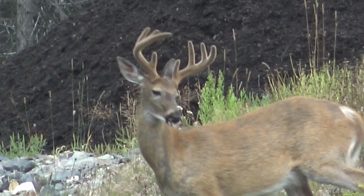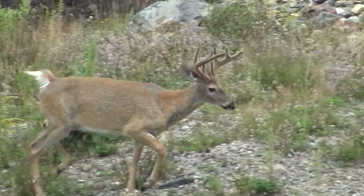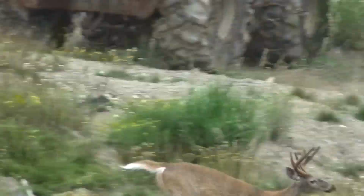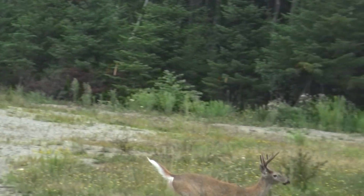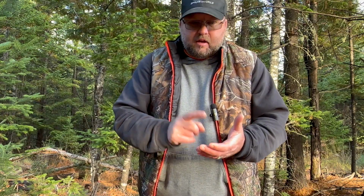Maybe that's your strategy, so you're not bumping all the deer out of your hunting area in the mornings while they're feeding and grazing and browsing around in those fields and clearings and wooded openings. Maybe do it that way. But you can be successful hunting this type of setup in the morning by identifying a backdoor entrance, a back access that's not going to bump any deer on your way in. You've got to have that entry and exit access that's not going to alarm any deer. You do not want any deer knowing that you're there.